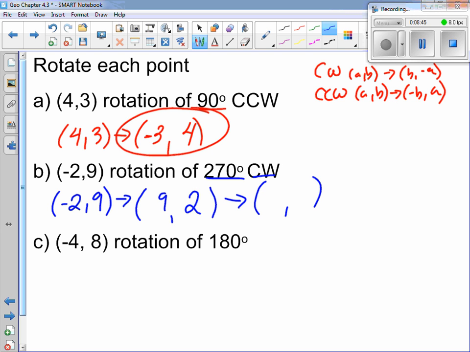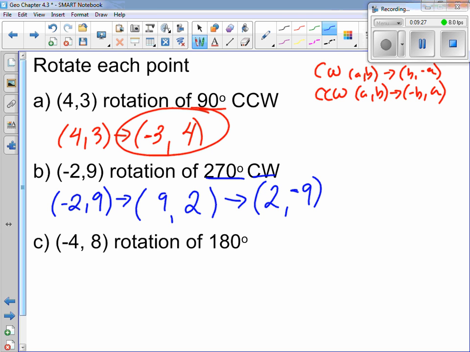So if I get to 180, I flip it again, which means 2 would go first, 9 would go second, and which one do we change? We would change the 9. Now, we could have jumped there because 180, as we saw, a comma b is equal to negative a comma negative b. Well, 2 started as negative. So if I switch it, negative 2 would make it positive, yes? The 9 started out as positive. It's now negative. We switched both signs, didn't we? So essentially, we made this move here, yes?